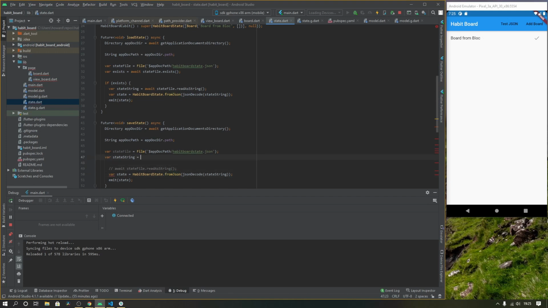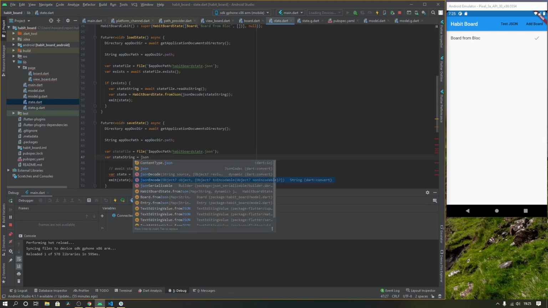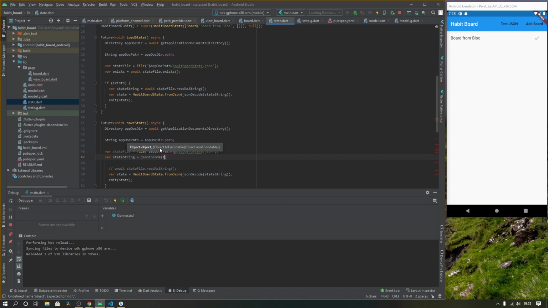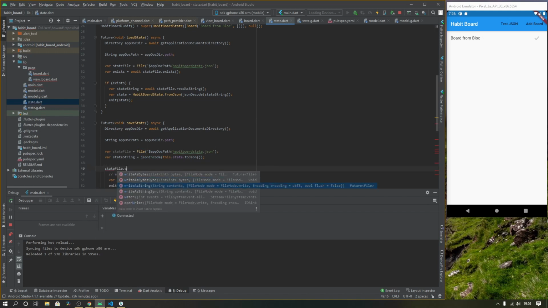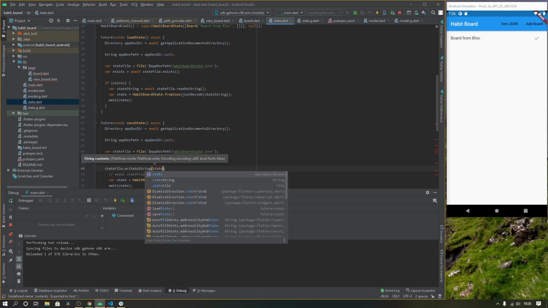So this is going to be JSON encodes our current state to JSON, and hopefully that returns a string. Good. And now we can simply write as string our state string.